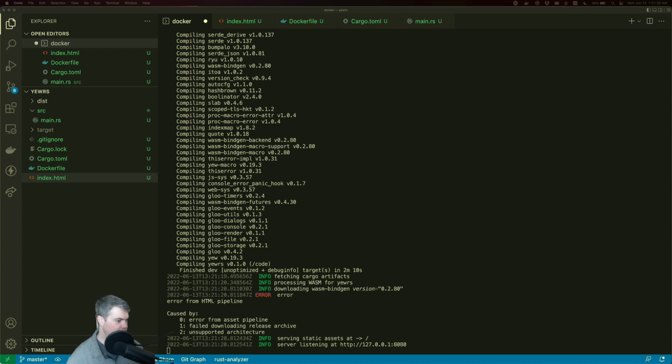Oh yeah, error from the HTML pipeline. Unsupported architecture. Hold on, let me. Okay, so I created that. Publish the highlight, and this is gonna be highlight.